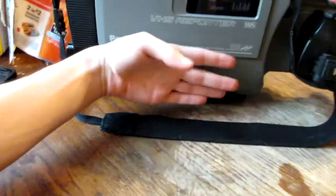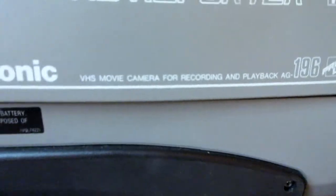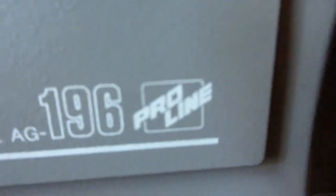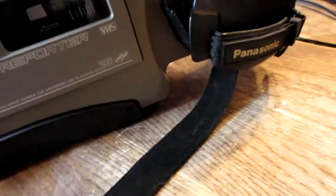Let's pay attention to the main attraction of this video. This is the camera. This is the size of my hand. Pretty big. I have serviced the camera and there's still a tape in it. Okay, where to start? This is the Panasonic VHS movie camera for recording and playback, AG-196 Pro Line. Now, I love this thing. This is a good camera, and this is the Cam100 sticker. For some odd reason, they put it on the bottom. I would like it showing where it should be.